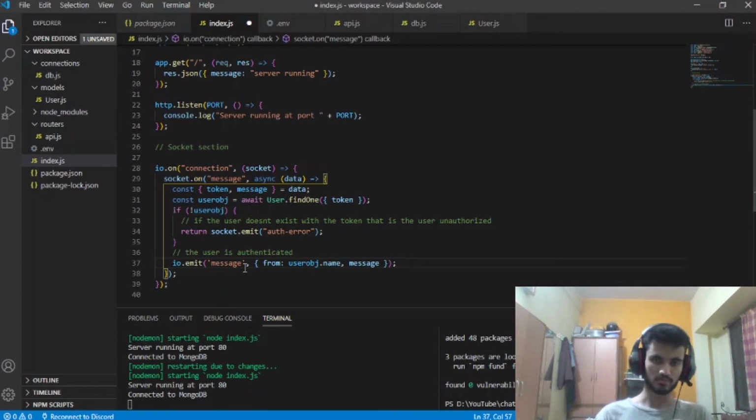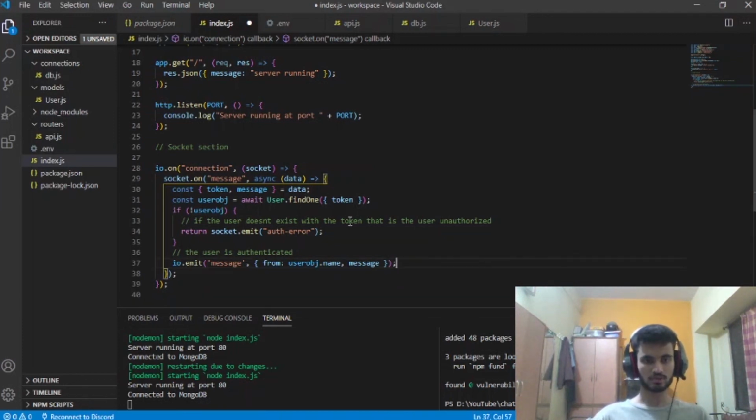So here io means I am going to refer to the entire pool of people who are connected, so I need to send the message to everyone. When you are getting a message from someone, you need to send it to everyone. That's how you do it, and that's it for messages.